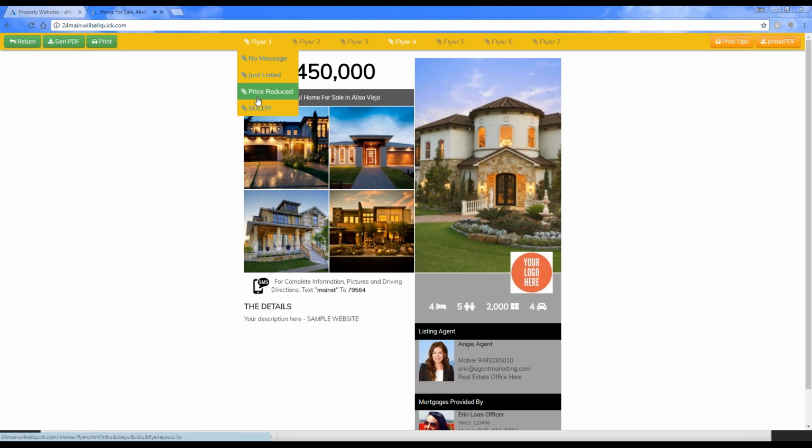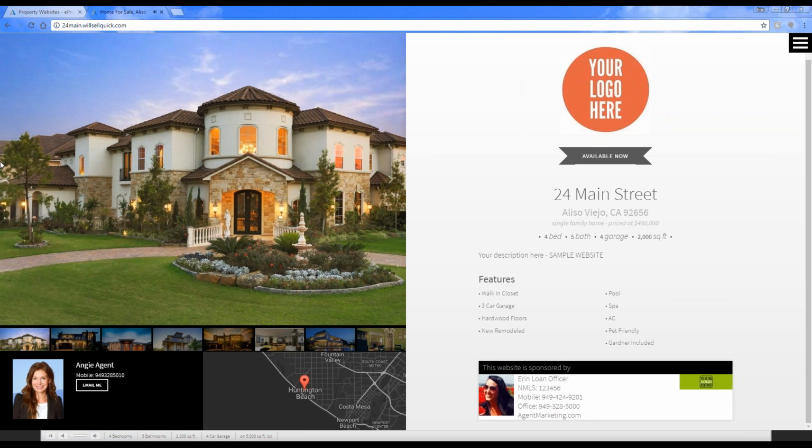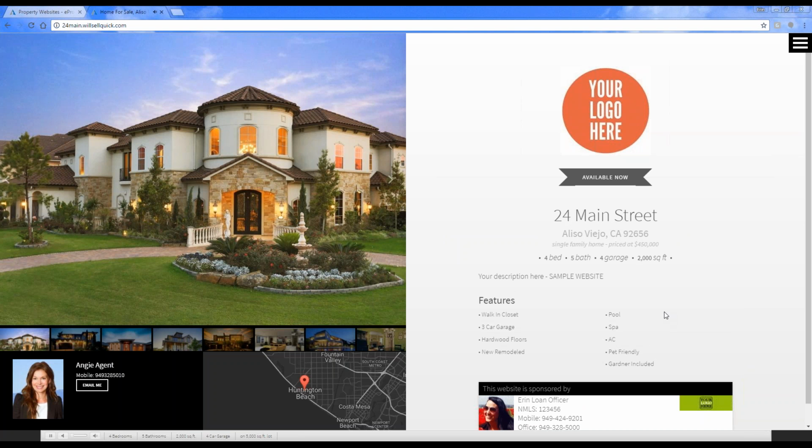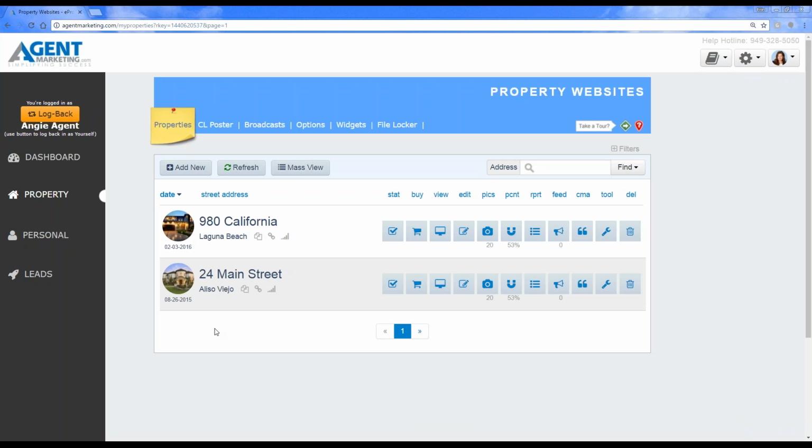If you have open house dates added in as well, then we do have an open house flyer as well that you can use. So this is our new website template, layout 14. It looks really cool. Absolutely love it. Shows that beautiful photo, has agent information, and then all of the property details over here, which is really cool. So lots of good info on here. Great looking template. So that's our layout 14 under the property specific website.